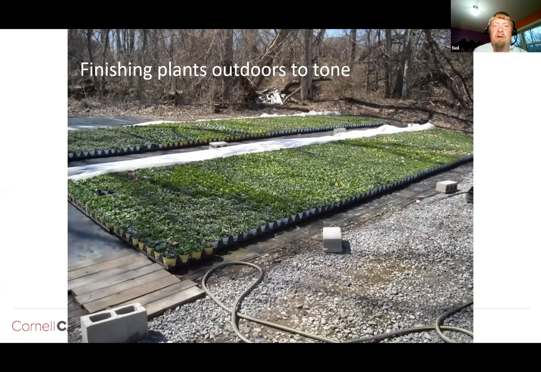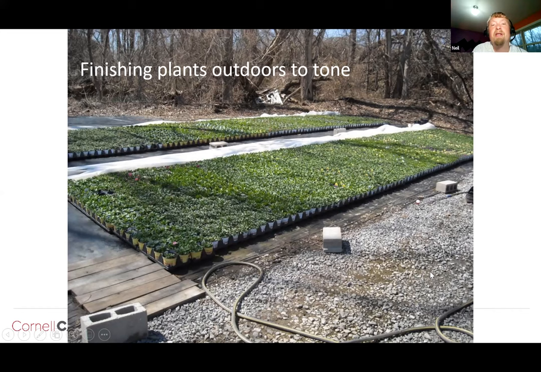Here's an example of a grower in New York on Lake Ontario who is finishing petunia plants outdoors to keep them toned. The plants are very nice and compact and starting to flower. They're grown pot to pot so they don't want them growing excessively into their neighbors. This outdoor growing frees up space in the greenhouse for more cold sensitive plants. The plants were moved out when there's still a slight chance of frost, so they use row cover fabric to cover plants at night when temperatures get cold.